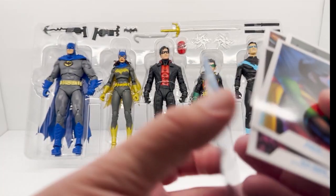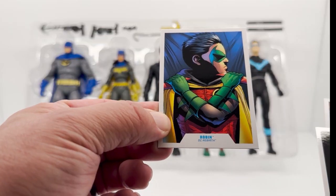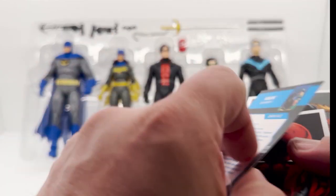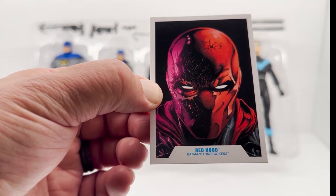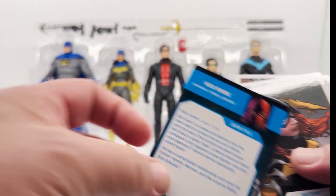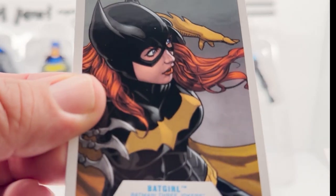And real quick, we'll take a look at our cards. So there's our Nightwing. There's the back if you want to pause and read that. We've got our Damian Wayne Robin. Jason Todd, the Red Hood. We've got Batgirl.